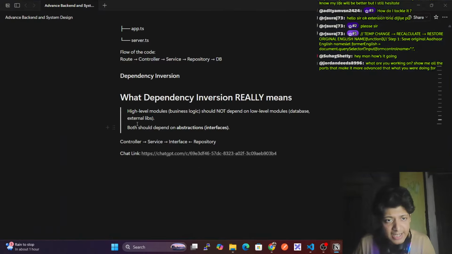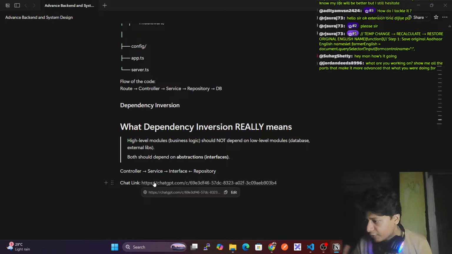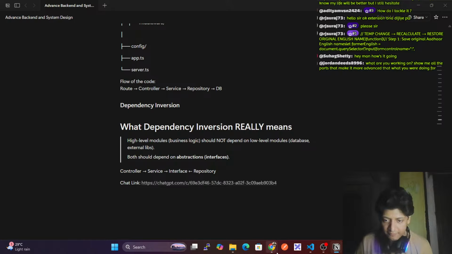Basically, the controller will interact with the service, and the service will not directly interact with the repository. The service will interact with the interface, and the repository will interact with the interface. So there's no direct communication between service and repository. So if we make any change in the repository layer, the code should not break for the service layer. That's what we are trying to implement.